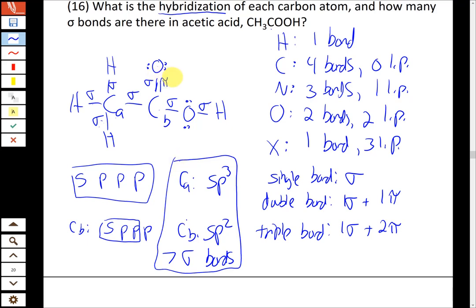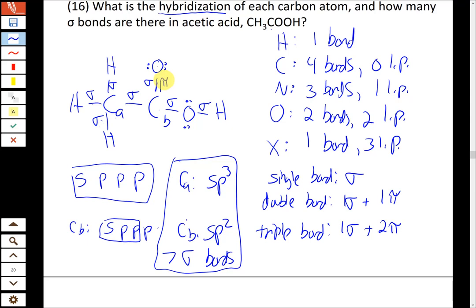And again, thinking about why, how does a pi bond form? Well, we notice for carbon B here, we saved one of the p orbitals, we didn't hybridize it, and so the pi bond is going to involve the p orbital from this carbon that's unhybridized overlapping with another unhybridized p orbital from the oxygen atom. So when you have sp2 or sp hybridization, you're going to have unhybridized p orbitals, and typically those are involved in pi bonding, or they could possibly be empty altogether in some structures, but in this case they would be involved in pi bonding to make that 1 pi bond there.